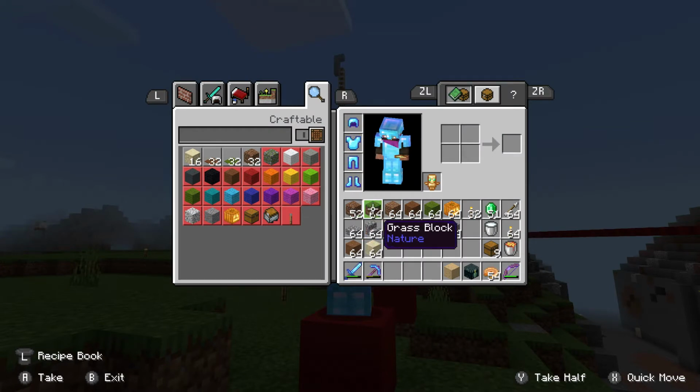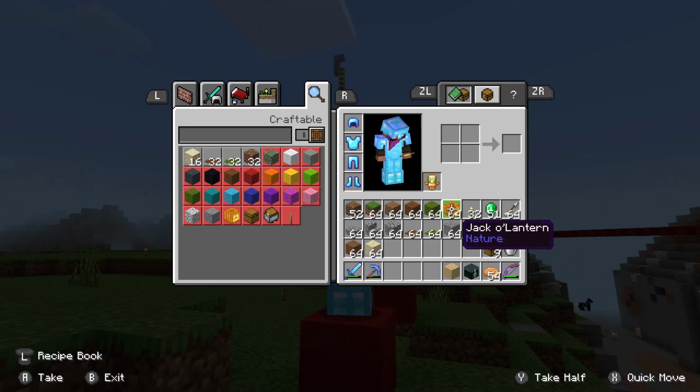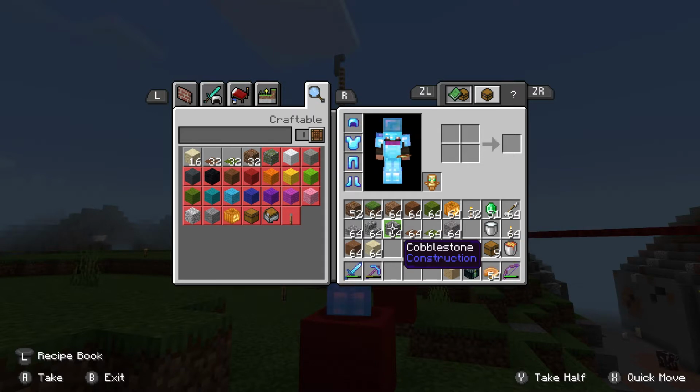So we've got some coarse dirt, some obviously grass dirt that I'm going to turn into path blocks, some generic dirt. I've got some brown wool and green wool just to mix things up, and some jack-o'-lanterns to light the area. Got some carpets to pop on top of them, and I'm also going to texture the land with some of them carpets.